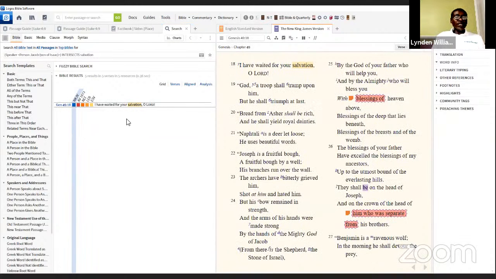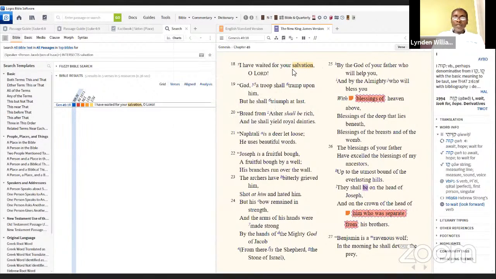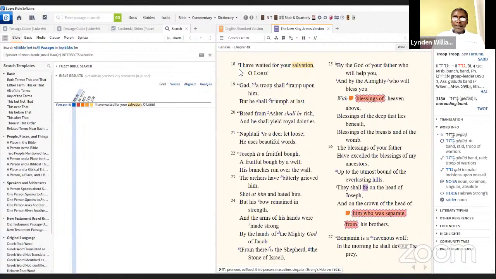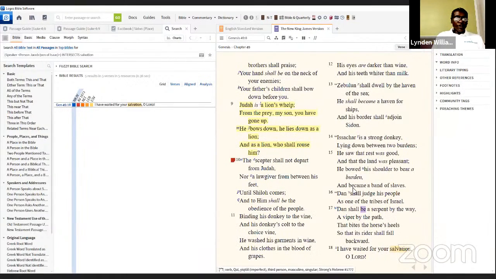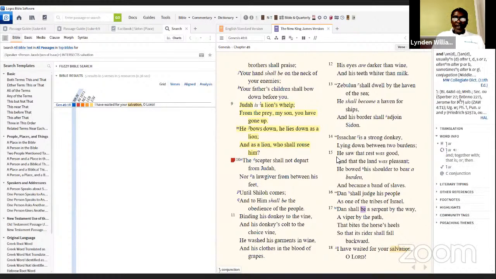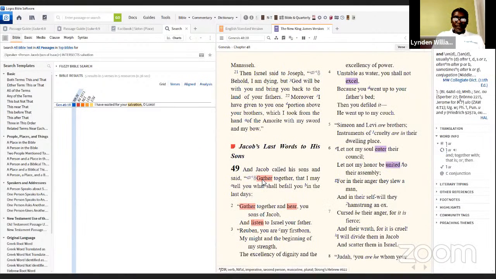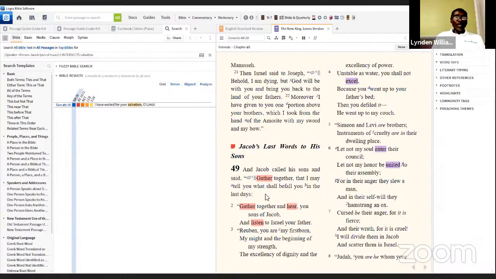However, what you do discover is that I here, and I must have disabled my visual filters because it should be telling me who is speaking. Okay. That was Genesis 49:18. Probably because the same person is speaking why it's not showing up. Yes. So it started from verse 1 and it shows that Jacob is speaking this entire time. Okay. So here we go then.